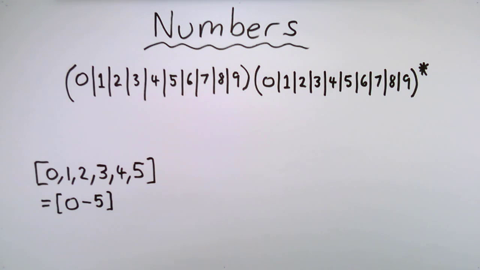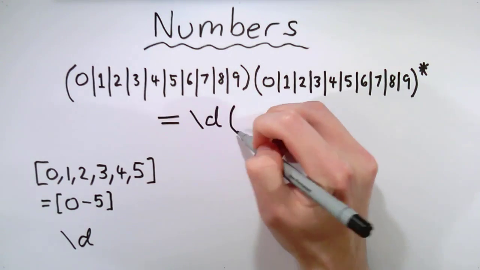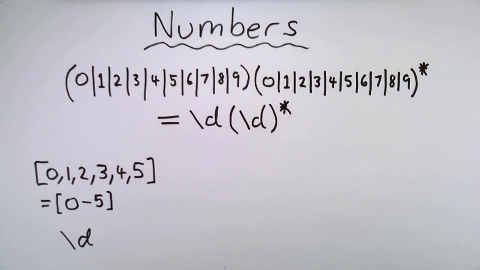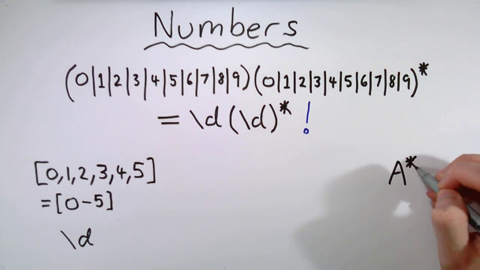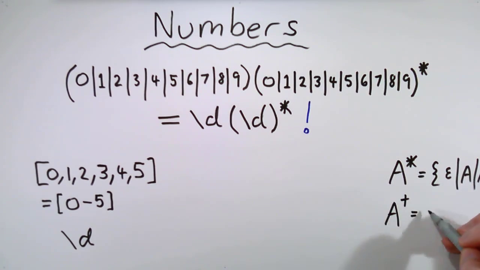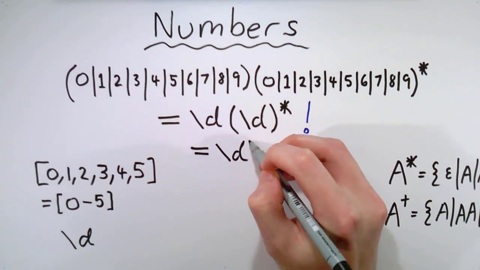But in our example, we want any single digit, so we can use another code: backslash d. Backslash d, backslash d star is so much shorter now, but it still matches exactly the same pattern. In fact, we can shorten it even more by introducing the plus notation. While a star matches zero or more a's, a plus matches one or more a's, so we can now write our regex formula that will match any number as backslash d plus.